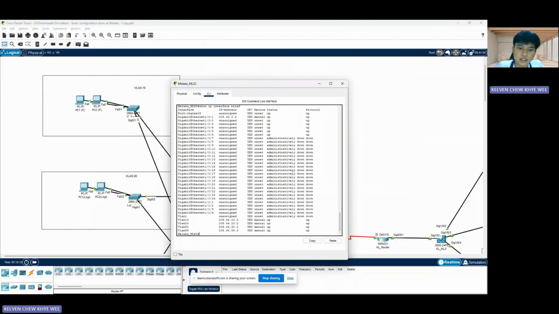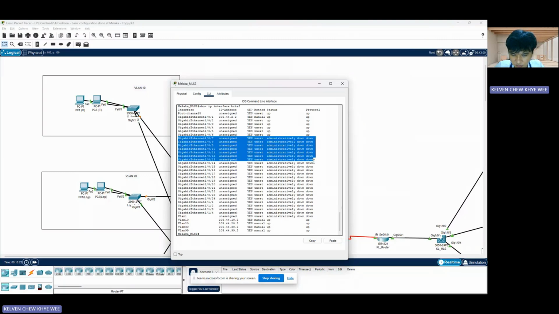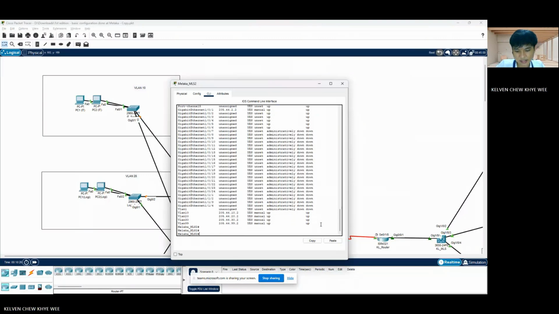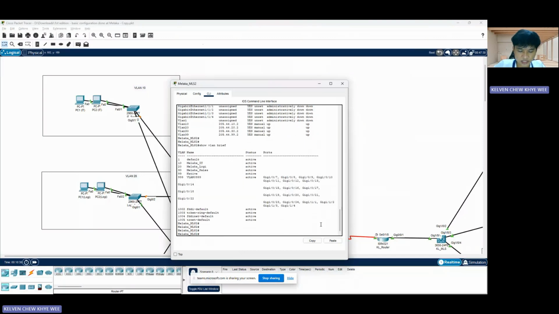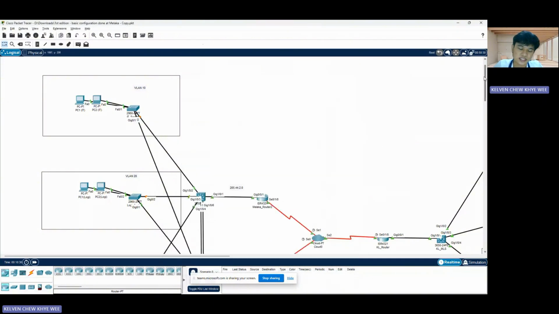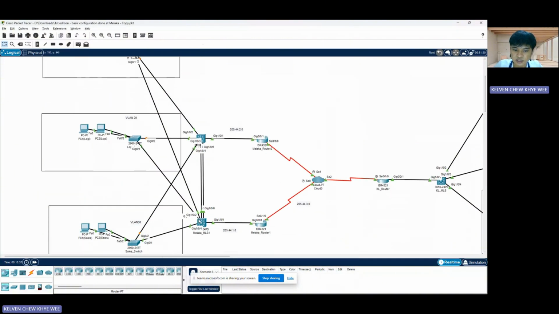As you can see over here, these are the unused ports, starting from 107 until 114. We manually closed them, and after that we put them in an uncommon VLAN. In this case, we created VLAN 199 and put all the unused ports in it. We did this for all the multilayer switches in our network.